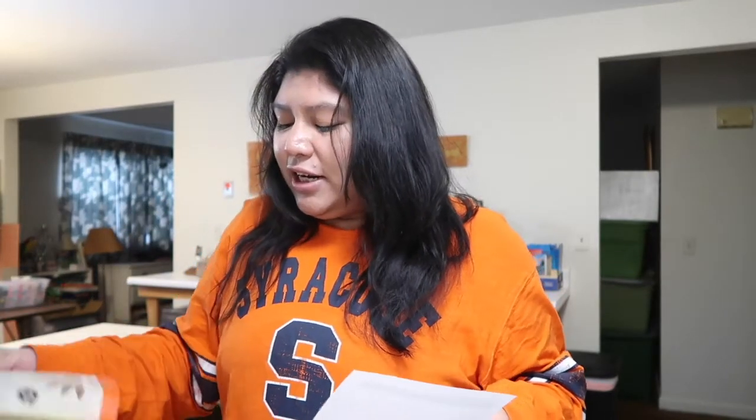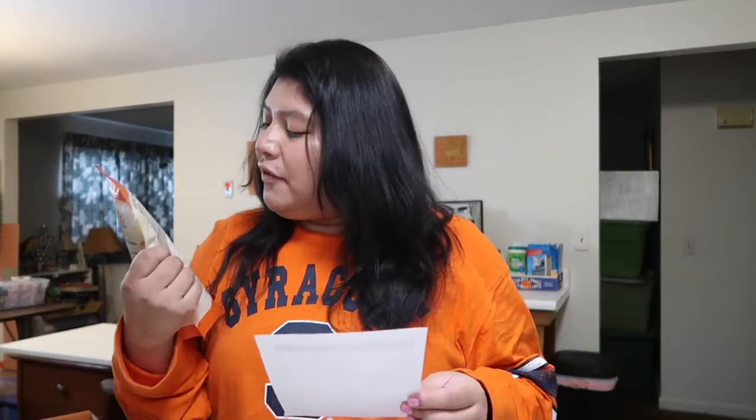I'm really excited. So you can get a tester box, or you can buy something where they package their best sellers for you. But I'm a really picky eater, so I felt like it was best if I just chose my snacks myself, and these are healthier snacks. Some of them are, at least. Let me just read you this for a second.